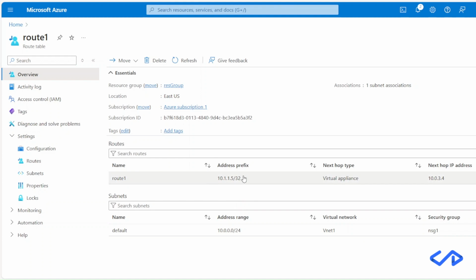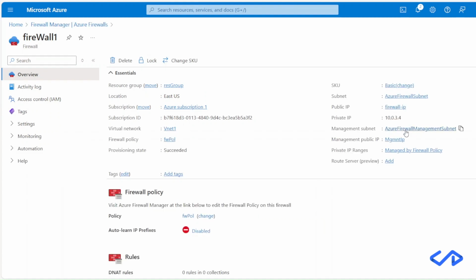We have here the address of the web app, which is our destination. The nature of our next hop is a virtual appliance, which is the firewall, of course, and its IP address. Let's go check if this is really the IP address of the firewall. Yes, indeed, it is the IP address of the firewall.